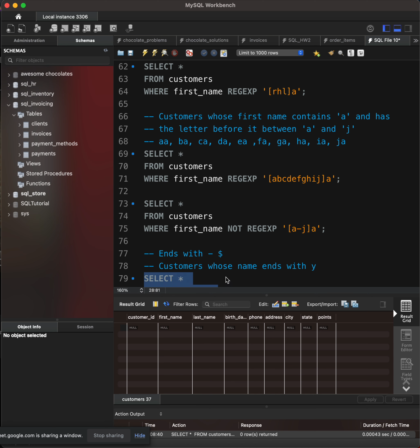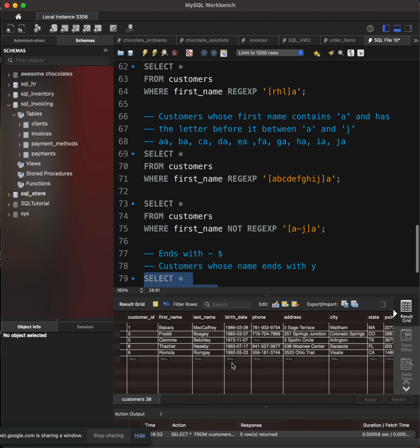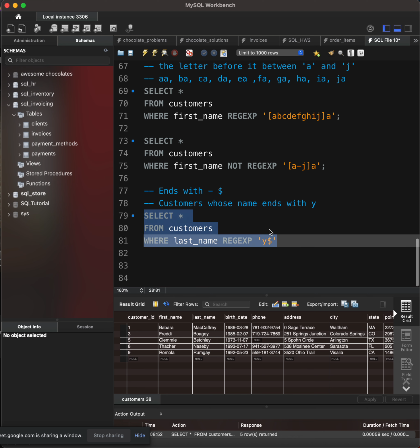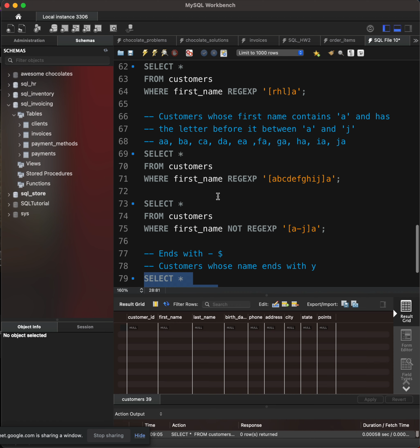We don't have anything. Now you would see the difference, and it's very good for me to stress this, the difference in output, because we actually have names. When I ran this, I didn't get anything.